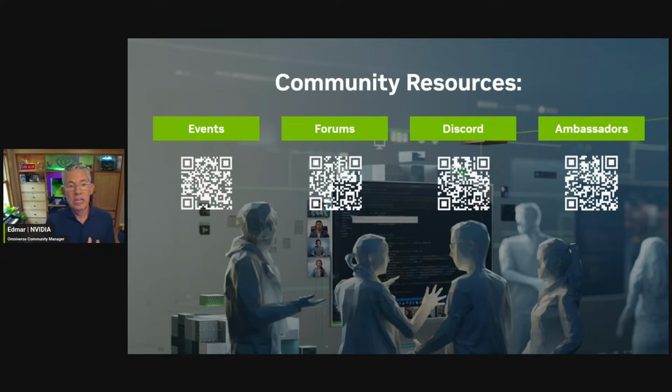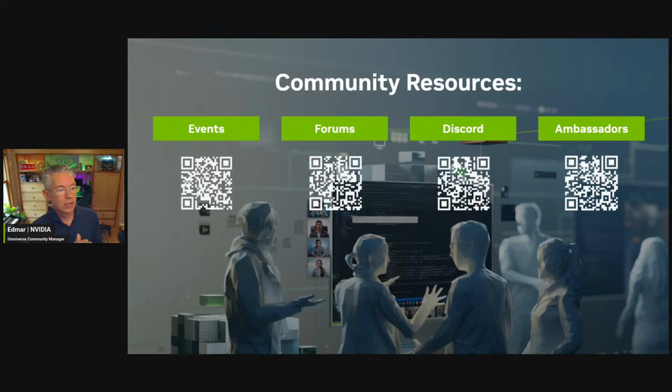That forums link will bring you to the forums where most official support is handled, with the exception of what we just talked about on GitHub. There are a couple areas like Warp and Isaac Lab where we prefer you to go to the GitHub section, the issues area specifically, because we have developers and we can track stuff there. Discord server, we talked about that many times. Hopefully you are all members already.